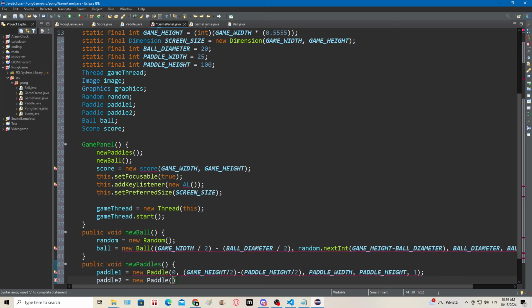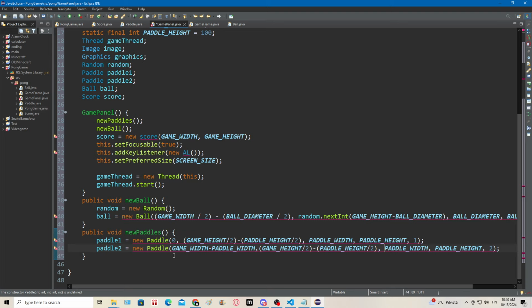We're gonna take the game width minus paddle underscore width, then a comma, and then we are going to take the game height divided by 2 minus the paddle height divided by 2, and then the paddle width as well as the paddle height and 2. There we go. So now we got the paddles.